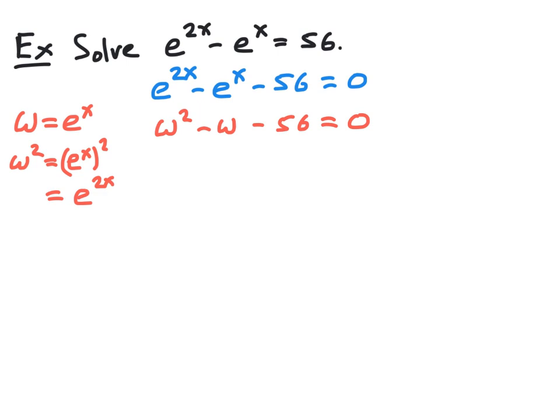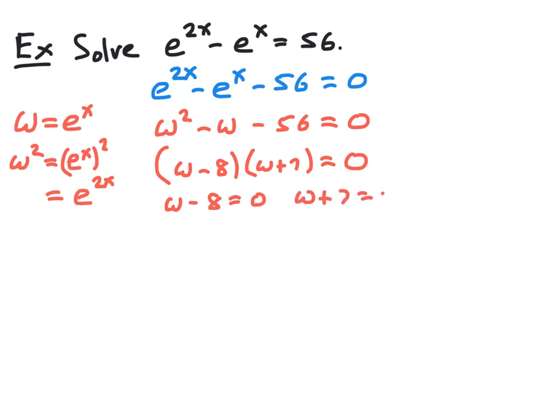And now this is a standard quadratic equation. We can solve it in a variety of ways. The easiest algebraically is probably to factor this equation. This equation, w squared minus w minus 56, is going to factor as w minus 8 times w plus 7. Negative 8 and plus 7 will give us the negative w, and negative 8 times 7 will be the negative 56. And so here, when we have a product equaling 0, we can set each of these factors equal to 0 and solve. And we get two potential solutions, w equals 8 and w equals negative 7.